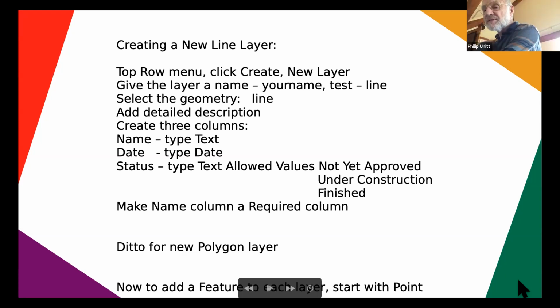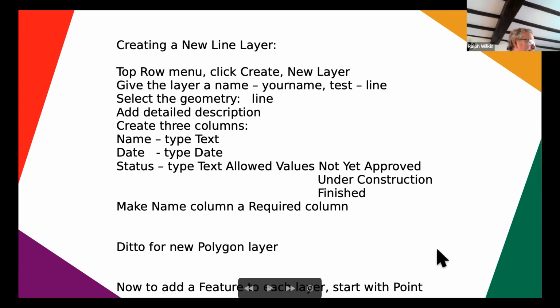I haven't pressed something somewhere, Graham. I've gone to administration and nothing's coming up under columns. Do you have anything under layers? Yes, in the middle, and I've got the layer I did with you, and the layer I've just done. So for something to come up in columns, you need to click on one of those layers so it's highlighted, and then they should pop up for you. Same issue here. Nothing's coming up, whichever layer I click.